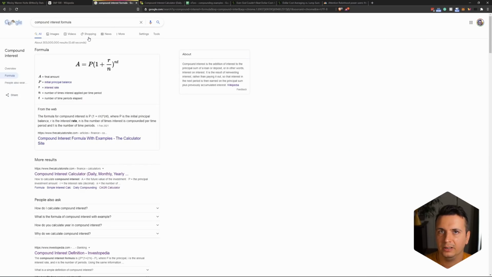The compound interest formula is well known. There are some slight variations of it, depending on a few factors, but this is more or less what it is. And in effect, compound interest is the interest in a period on top of your principal and interest in previous periods. So if I invested 10,000 last year and I made 10% and I made another 10% this year, my 10% return would include the 10% return on my deposit last year. And so I'm calculating the end value of the interest on the interest.